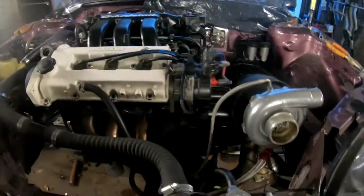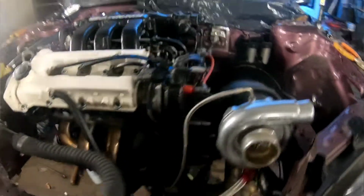So here we go. I'm gonna get her started. All I gotta do is hit go. I'm just gonna do this live. I'm not gonna stop the camera or anything. All right, I'm gonna prime the fuel pump. There, she's priming. And then I'm just gonna hit the old start button. Oh yeah!